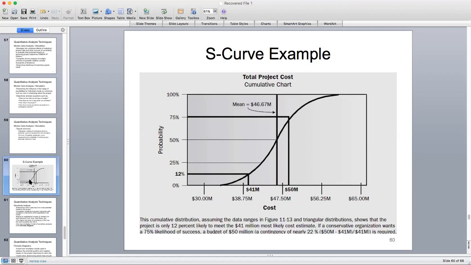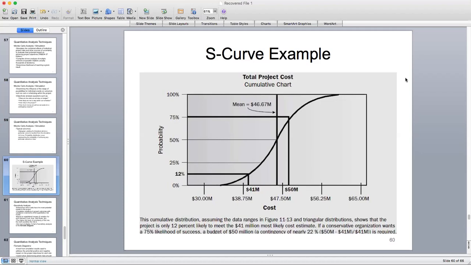So that is probably not going to be acceptable for most stakeholders, for most sponsors who want to have more confidence. So another way of looking at this might be that you can see the mean value at $46.67 million. Suppose that we used an average. We talked to some experts and we did 3-point estimates. And we looked at the optimistic, pessimistic, and most likely values. And we determined through that formula that the average was $46.67 million. And that became, for example, what we estimated the project would cost using a simple PERT estimate.